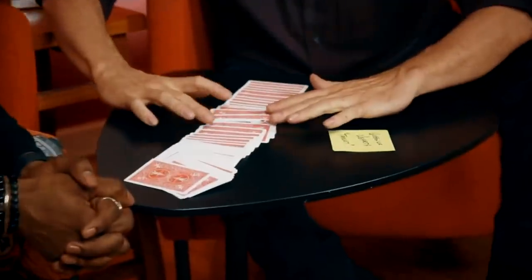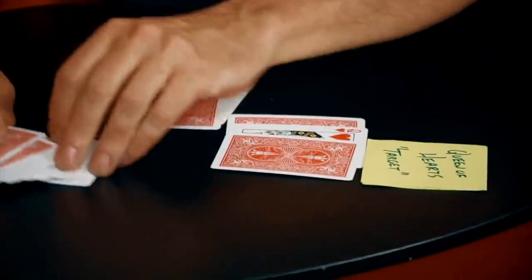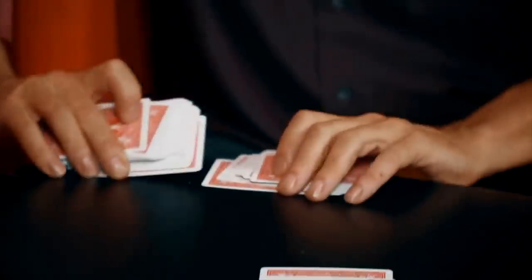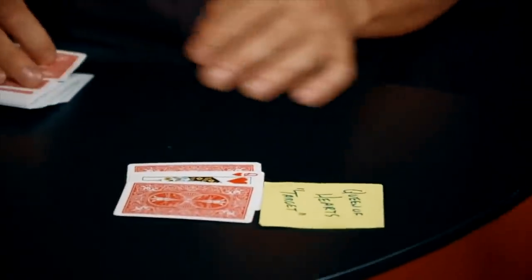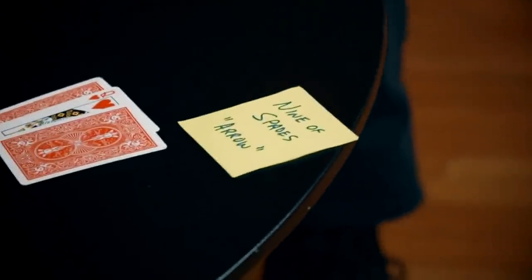I love the idea of bringing out the post-it notes, and you have that amazing revelation of the card appearing right there. They turn any card over, you spread through. And again, you don't need to spread through on the table, you can spread through in your hands, but showing that there's only one card that's turned over and it's the card that you actually named, that's an absolutely mind-blowing thing for the audience, isn't it? But then you've got that next phase where the card next to it that they decide on ends up being the actual card that's the arrow card that's on the other side of the post-it notes. It's really well thought through.